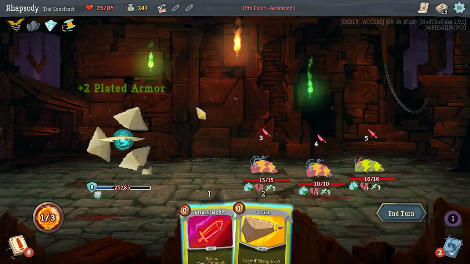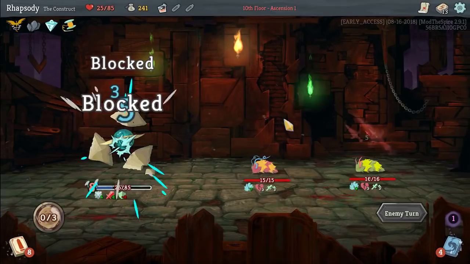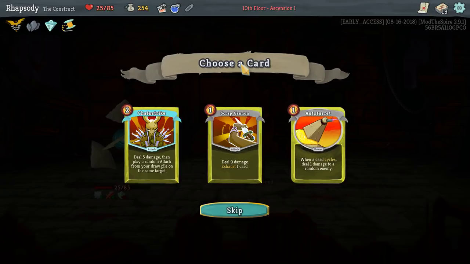Yeah, it's pretty big. If I attack mode strike, I can actually kill the midliner. That's not half bad. Weakening and making everyone vulnerable, and now my critical hit stays with me as well. Oh, yes. Shield potion, gain 12 shielding, that's not bad. When a card cycles, deal 1 damage to a random enemy. We're not really going to be using that.